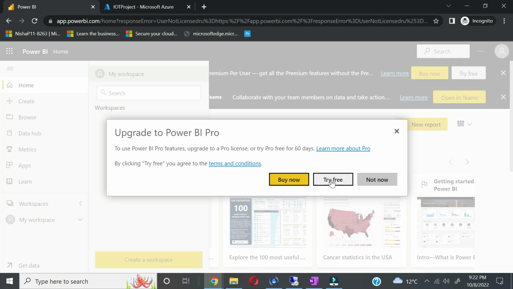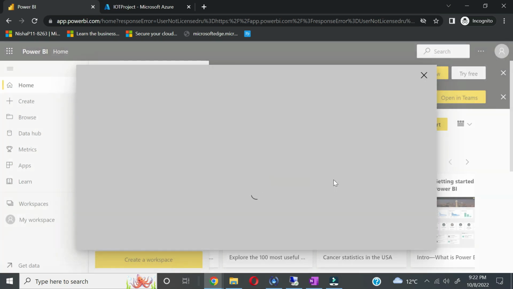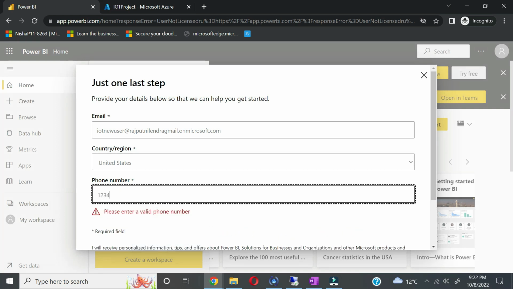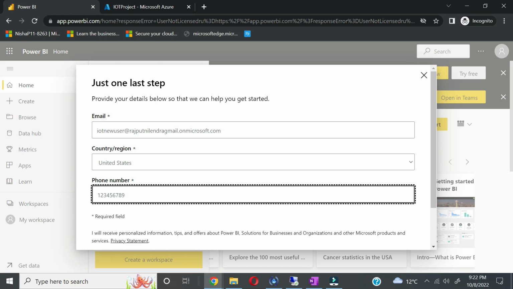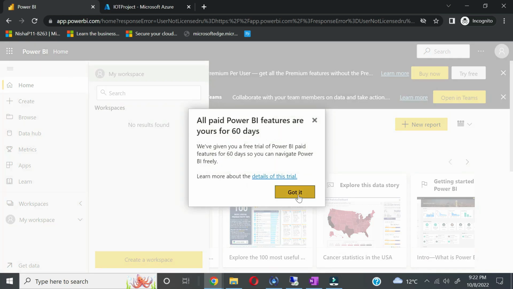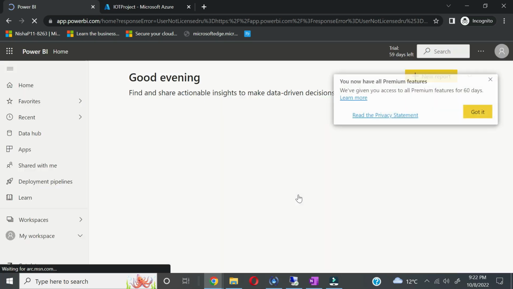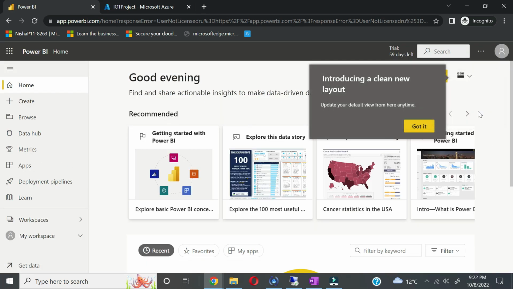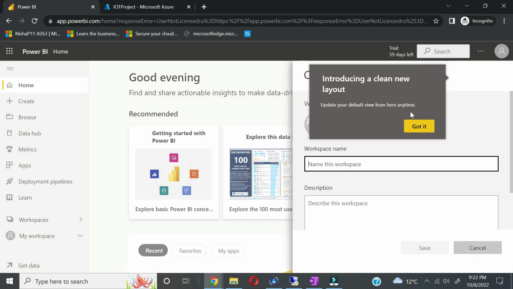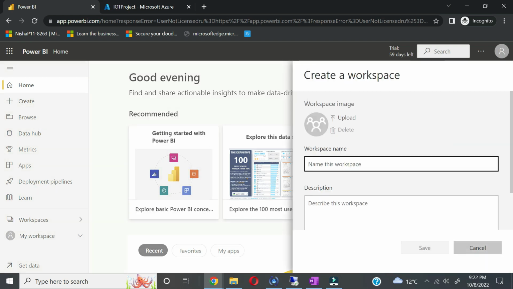I'll go for try free, and I'll enter the password and say start my free trial. Okay, so it will give me a free trial for 60 days. That's cool. And now I'll go to workspace, create a workspace, and I'll call it test IoT workspace.